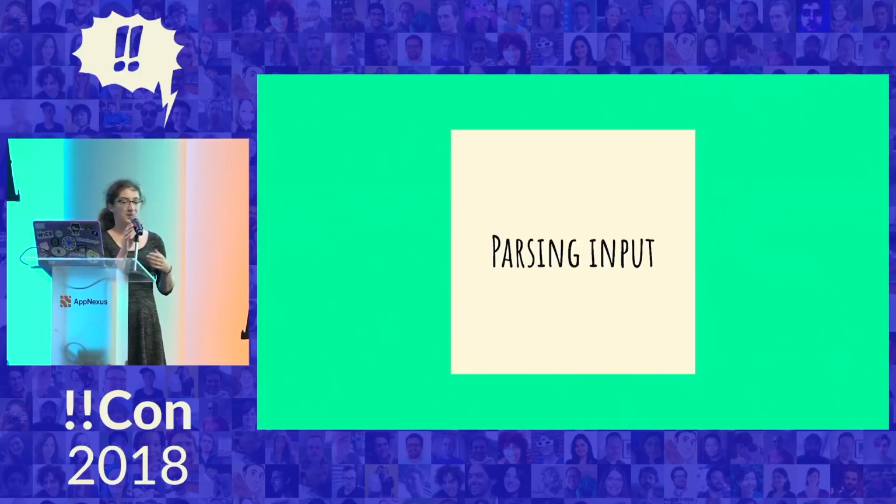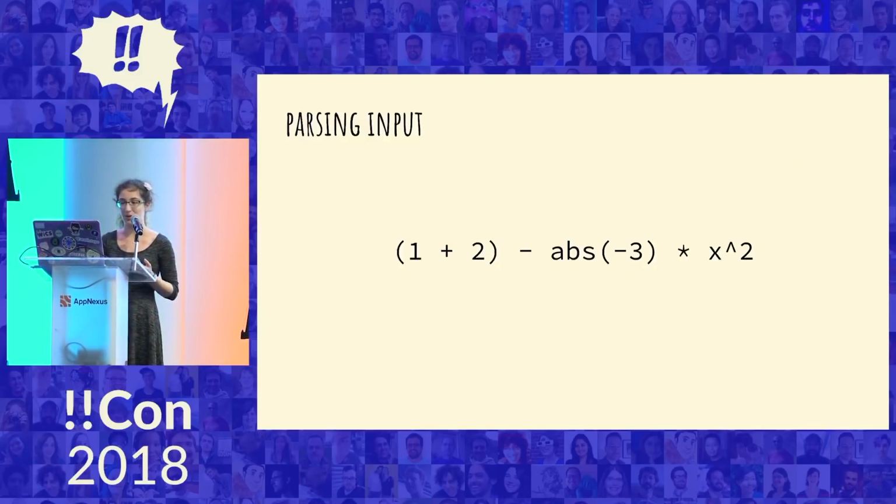So, parsing the ASCII math. Here's an example of some ASCII math. It's just a string of characters. I think this is kind of neat. Like when you read a book, there's a lot of characters on the page, but then you're putting them into words and sentences and paragraphs and ideas. And similarly here, there's just a bunch of characters, but I know that -3 is the argument to the function absolute value, or that the multiplication part has higher precedence and is more grouped together than the subtraction part. But the algorithm also needs to be able to think about things like this.